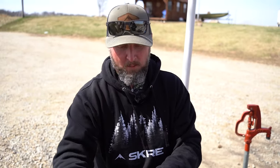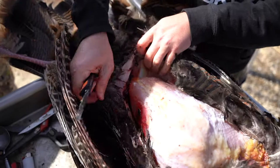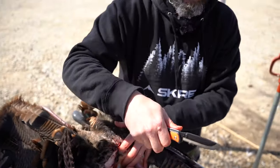So one tip is, once you've pulled it back and exposed the breast meat and you want to start filleting that breast meat out, if you cut a little bit further down, you can actually break those back leg joints and it'll open him up wider. It'll make it a little bit easier when you start cutting on the breast meat, to keep from getting feathers everywhere.